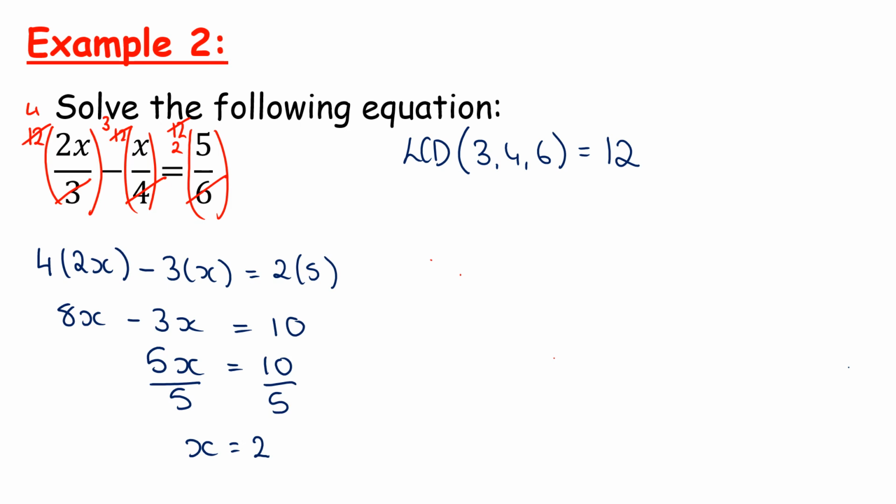So we treat fractions differently depending on whether we have an expression, so just two fractions not equal to anything, or if we have an equation. And the reason we treat it different is because an equation is about the balance. And remember, as long as you keep the balance, we can do whatever we like to an equation. We can add a number to both sides. We can take away a number from both sides. When we have an equation, all we care about is keeping the sides equal, keeping that balance. So I can multiply across the equation by a number, no problem.